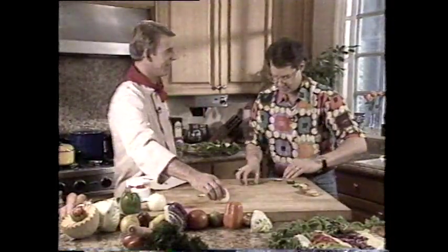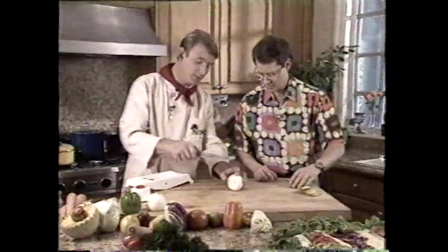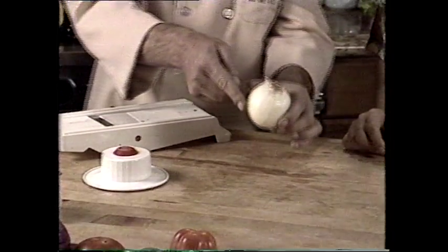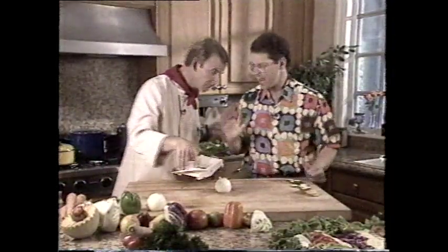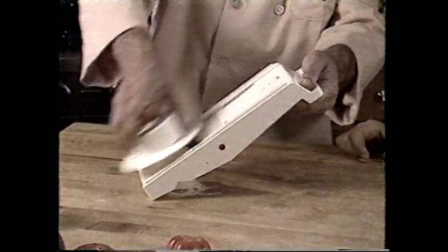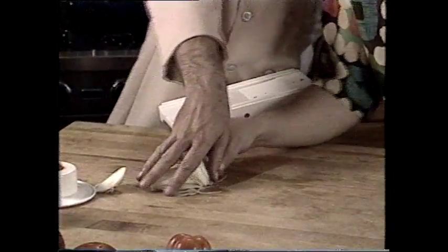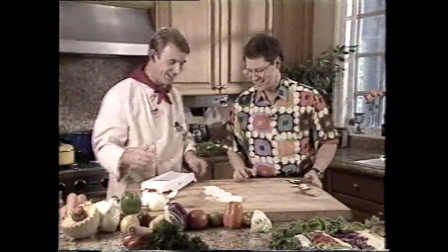What about onions? Everybody hates doing these — they make your hands smell and stain your fingers. Instead of standing there with half an onion collapsing between your fingers, pop it on the holder. Here's a little tip: peel the onions but leave the root end on — that actually holds the onion together. The safety holder grips in there. Watch how we get those perfect slices of onion — it could be liver and onions, steak and onions, hamburgers. You get that perfect result every time. Look at all those slices out of one onion — it's like a restaurant. It's economical, it's really simple and straightforward.